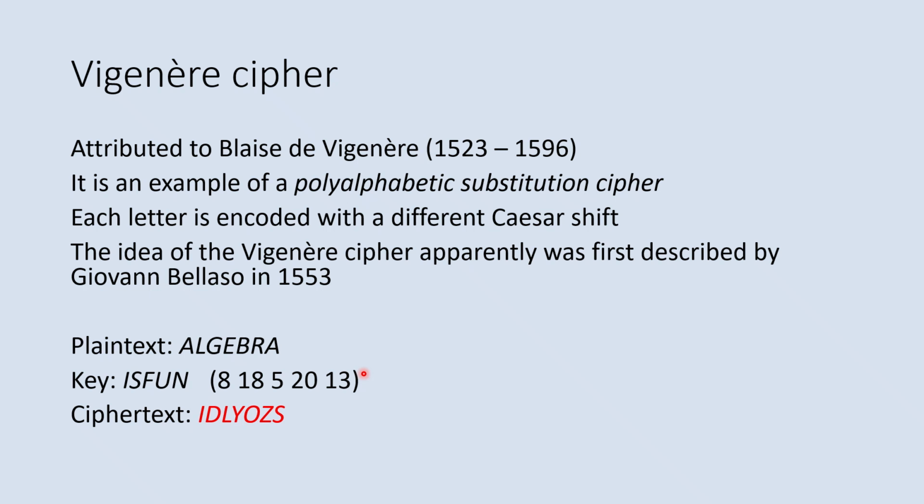And so the letters would all be encoded in different ways. Polyalphabetic, because the same letter doesn't necessarily become the same ciphertext letter, right? The letter in the plain text can become something different each time you come across it. Now, there might be some patterns, and so you might get the word algebra that just happens to line up just right in one place and lines up just right in another place as well.